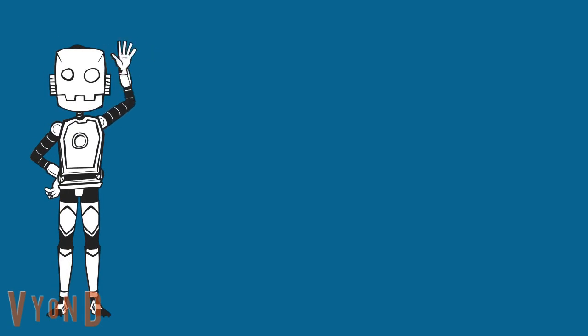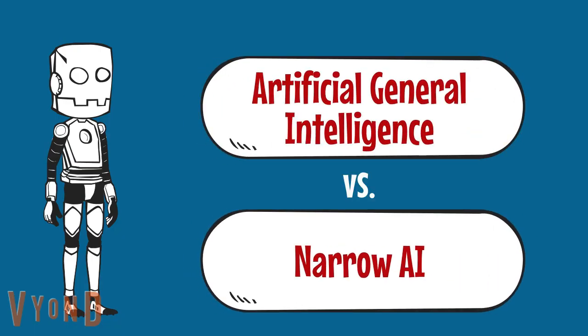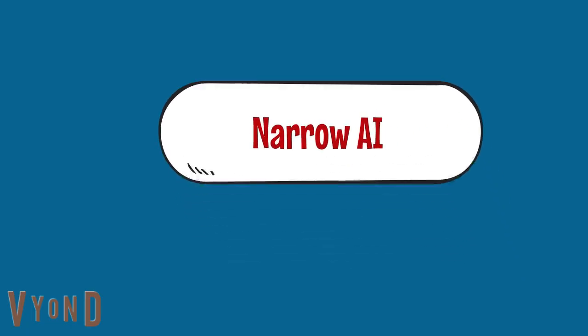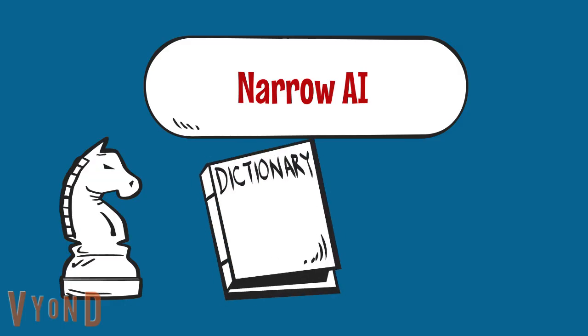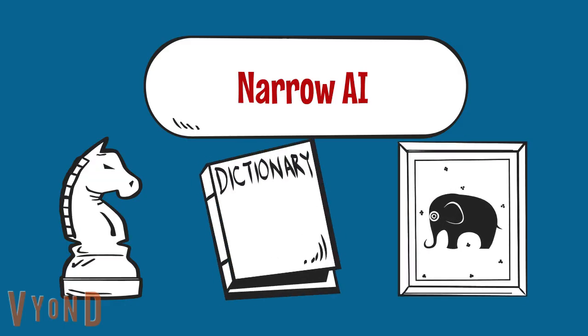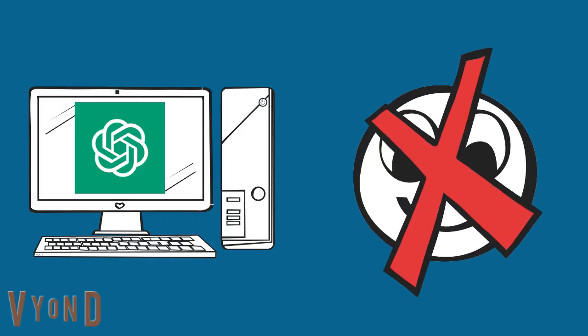While in the past century many had predicted that we would have sentient robots by now, something known as artificial general intelligence or AGI, what we currently have is known as narrow AI. Narrow AI tools are trained to do specific tasks, such as play chess, translate text into another language, or generate an image. Even a general AI chatbot like ChatGPT is limited in what it can do. For example, ChatGPT cannot feel happy.